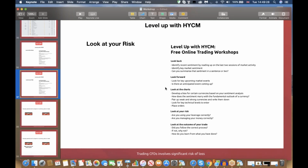And I recommend that you trade without using leverage. So I trade an unleveraged account, and my maximum leverage is 1 to 2. In my account, my trade size matches my account size, and I recommend the same. So if you have a $10,000 account, then your trade size should be 0.10 of a lot. So let your trade size match your account size. That helps you be a lot more relaxed when it comes to trading, and will help you stop making silly mistakes because you're not so attached to your trade.